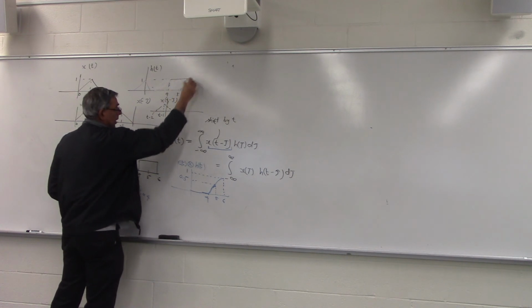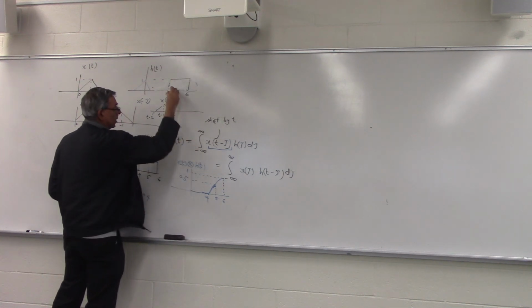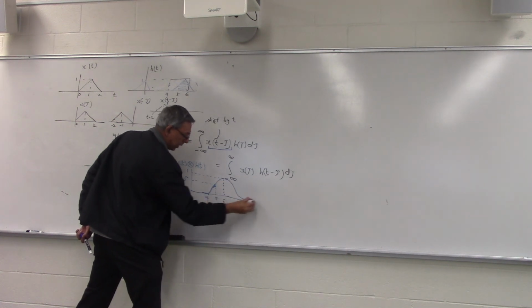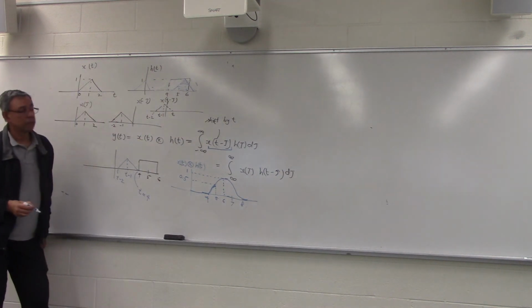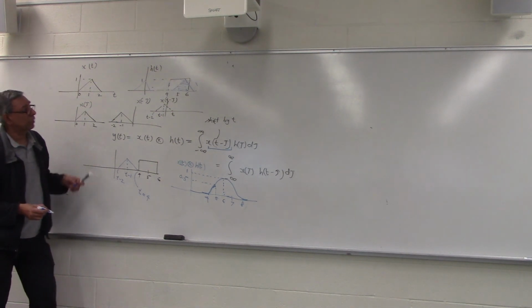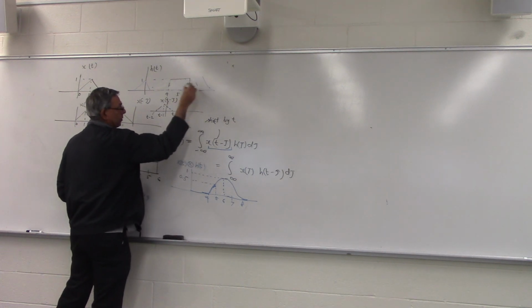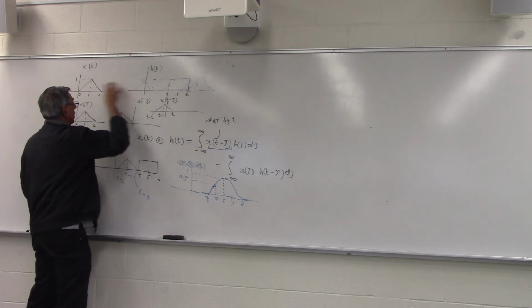For example, let's say it's here, or even before. So see, this is the area that's common. And so basically, the answer of the convolution will be something like this. At 7, and at 8 it will go back to 0. Right? Because if you put t equal to 8, so t equal to 8 is over here, there's no overlap. So in short, convolution produces the maximum value when there's an overlap between the two signals.